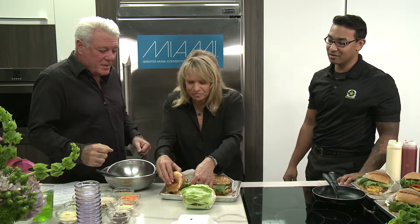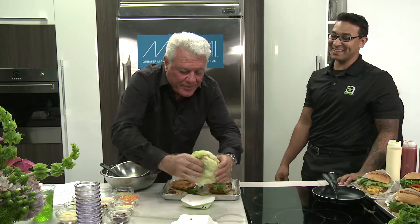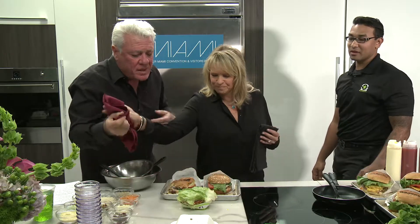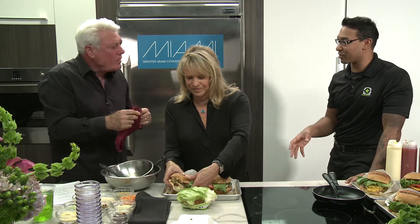I'm going to try the green bun version. It doesn't taste like a veggie burger at all — you don't feel like you're missing anything. I've had a lot of veggie burgers in my life, and this is genuinely a very, very good one. It's delicious. Thank you so much — now I know what to order when the girls want burgers. I'm glad I could be here to show you guys how everything was made. And that soda is delicious too.